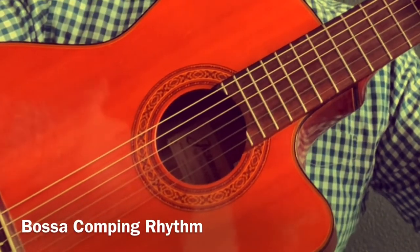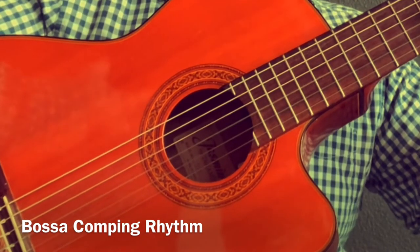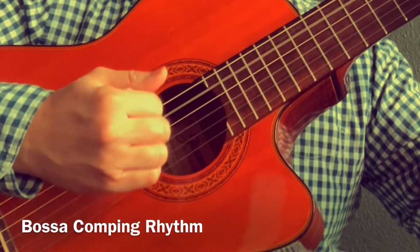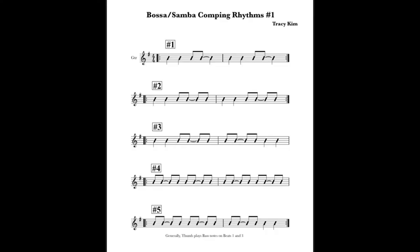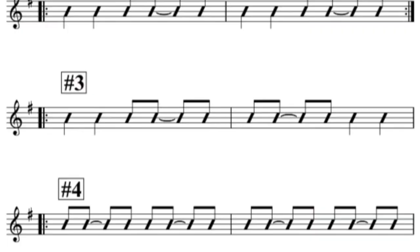It's heavily syncopated. After the 1, 2, everything is on the offbeat. So here it is slowly. 1, 2, 3, and 3, 4. And again, similar to the other patterns that we did, it's kind of like a palindrome rhythm. 1, 2, and then you have all those syncopations. 3, 4, you know, those two quarter notes at the very beginning, and then the two quarter notes at the very end of the second measure. It's a 2-bar pattern.